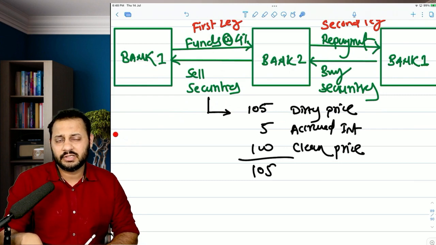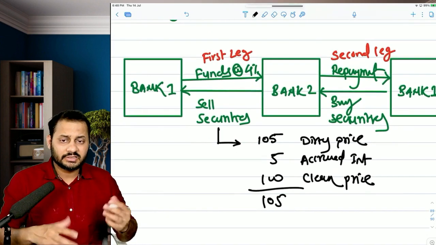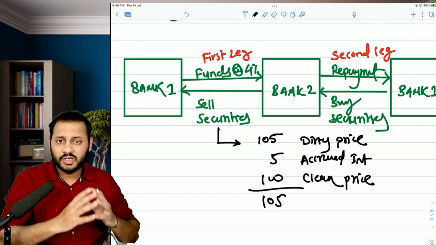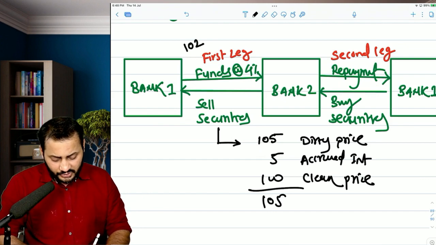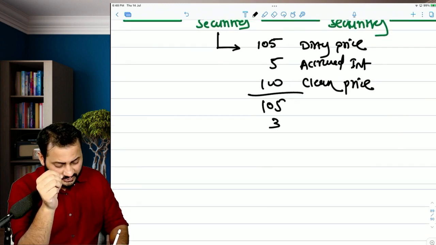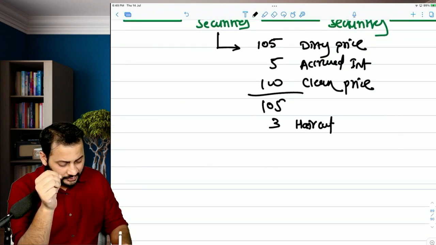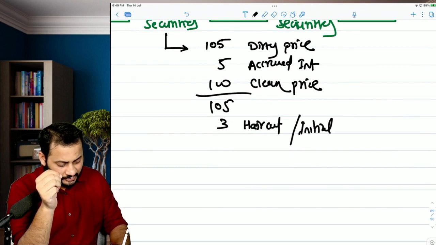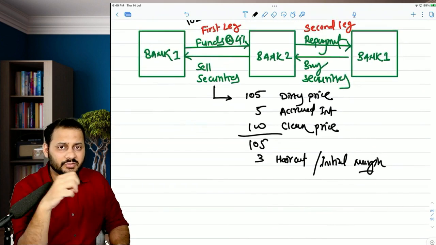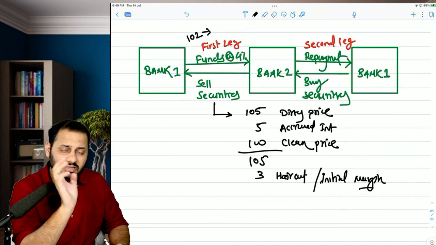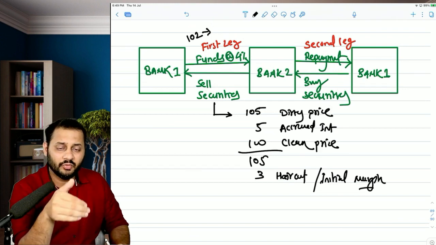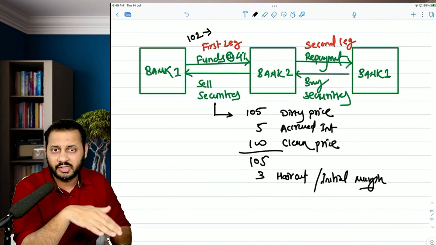So whatever the expected price will be, let's say bank 1 is expecting that this 105 can at maximum fall to 102 rupees. So covering that, bank 1 will only issue 102 rupees to bank 2. This 3 rupee deduction will be called the haircut margin. Haircut, or you can say initial margin. That is kept by the bank for safety. So if you give them the security of 105, they will lend you the amount after deducting the haircut, or after keeping some deposit.